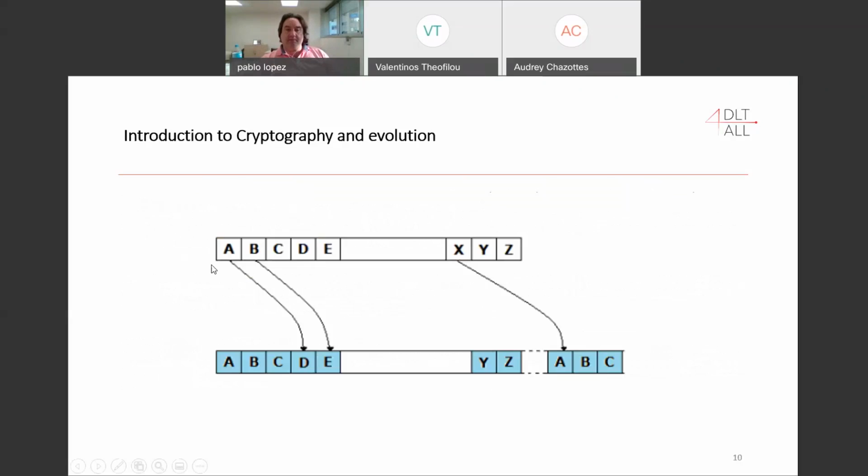Let's see a little bit more about how cryptography works on a simple basis. The typical example is moving the value of the letters. So when you say A, you move 3 positions in the alphabet. That means that when you want to represent A, you write D, or the other way around. So that is a first step to start to encrypt, and in a simple way, that was a good example.